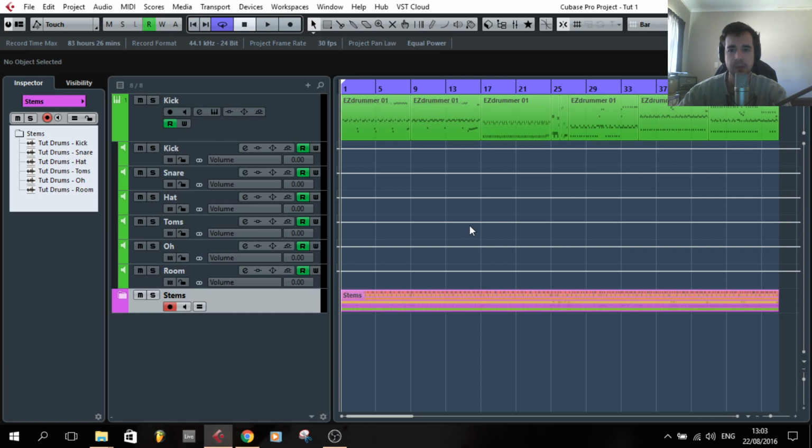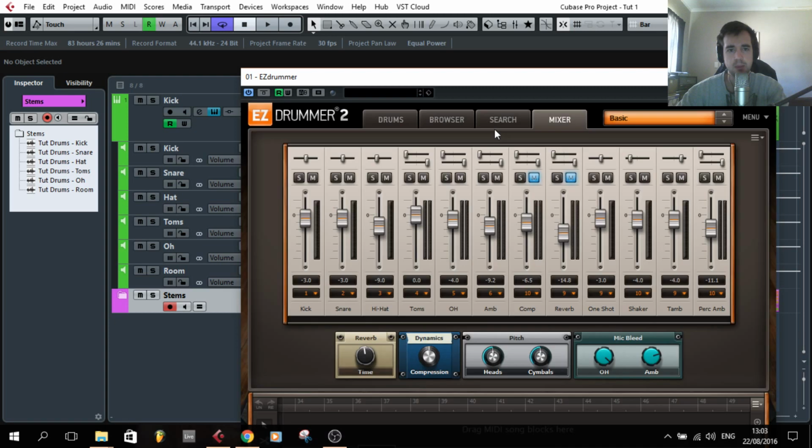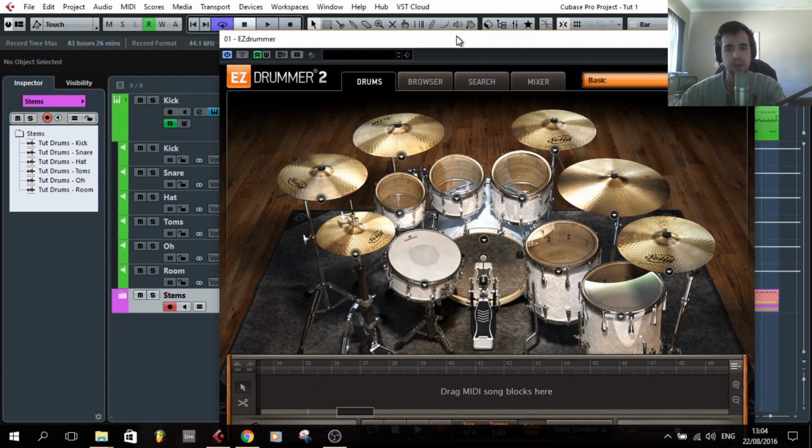Waves plugins. Cool, so without further ado, let's get into it. My drums today are coming from EZDrummer. Give this a second to load up. So coming from EZDrummer, and it's just the initialized patch. I haven't changed any of the drums here, it's just out of the box how you open it, okay?